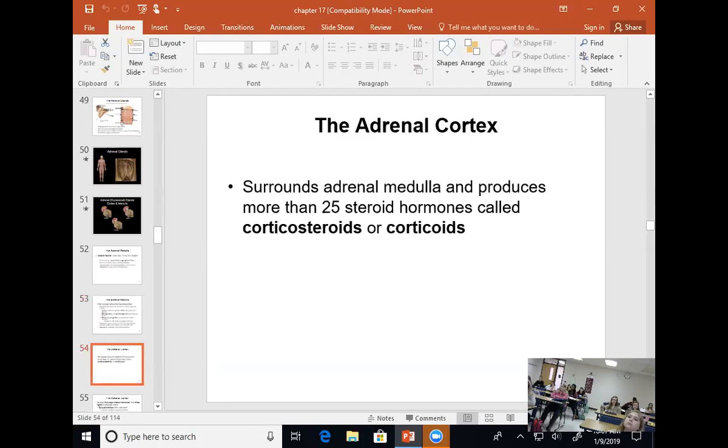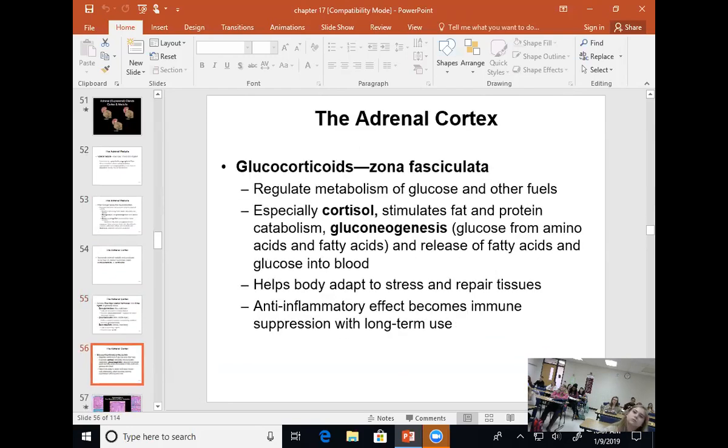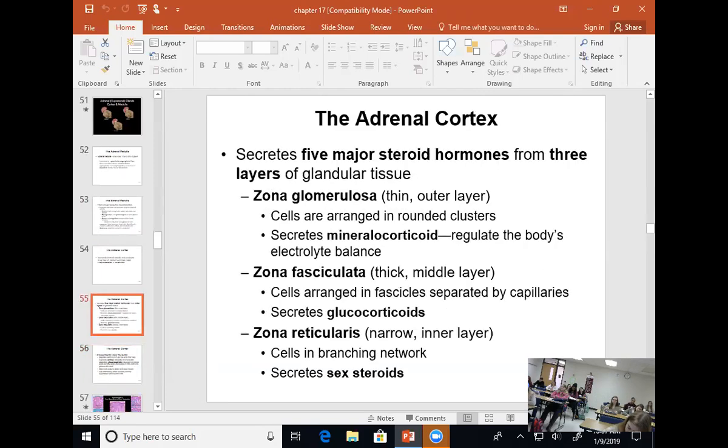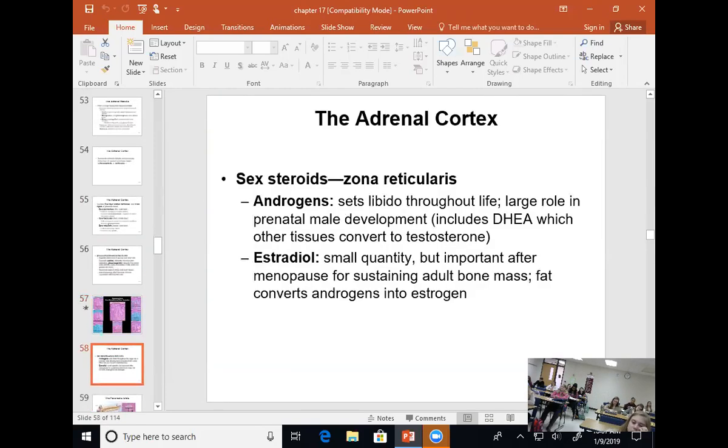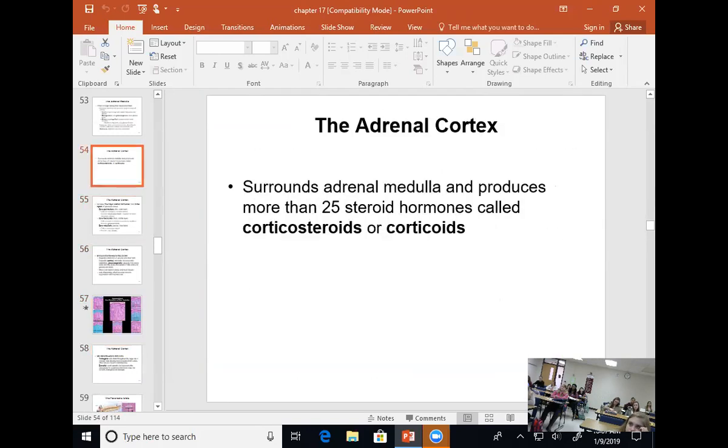Now, the cortex, the outer part. What I want you to know, and I'm going to hope to get to a slide that's going to help me not forget anything. Can I just do it from my own memory? And y'all know that these are in your notes somewhere. So this outer part of the adrenal glands, I'm going to give you their names, and you'll see them called in groups, but I'm going to tell you what I want you to know, because I know what you're going to see in a medical situation.